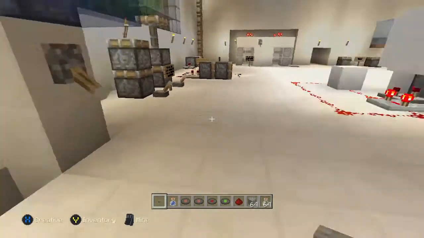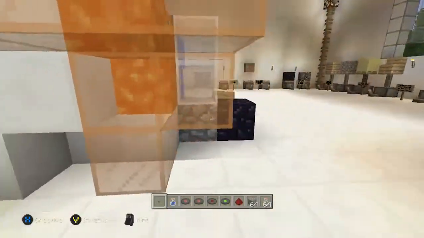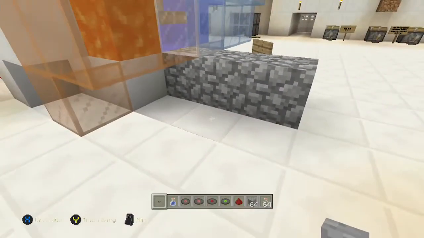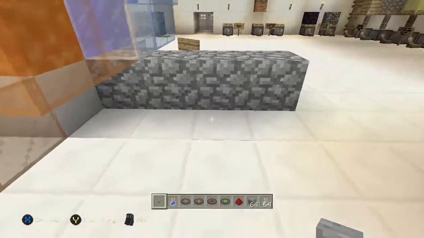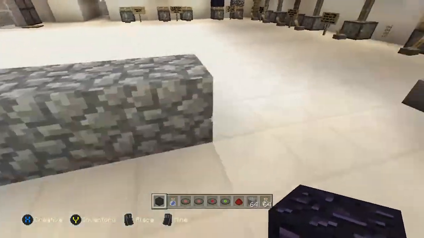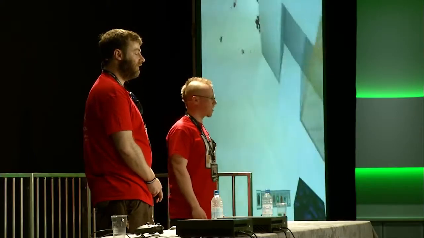Anyway, yes, we can use these to create this thing. This is a cobblestone generator. A cobblestone generator? Yeah. It's really loud, though. I would say that's a bit too much for me. Yeah. Let's stop that now. It's like working in a factory.